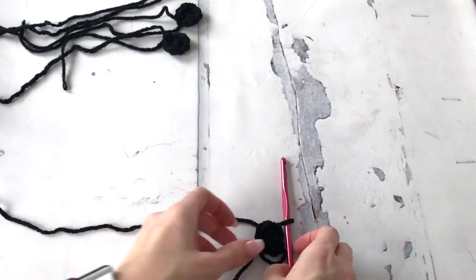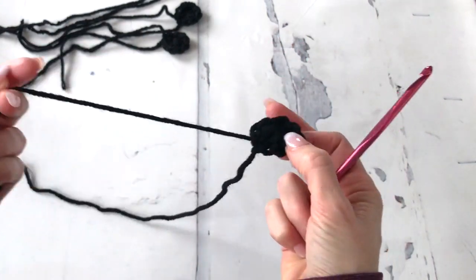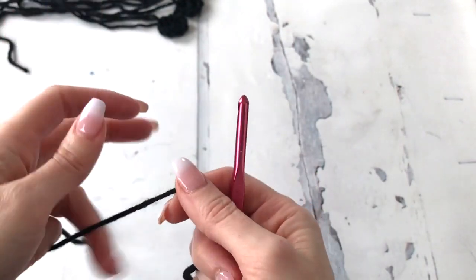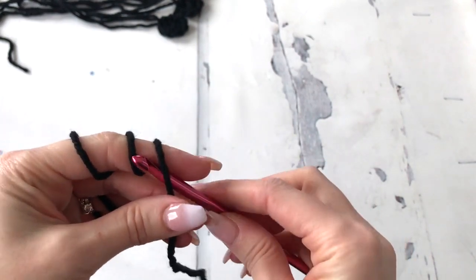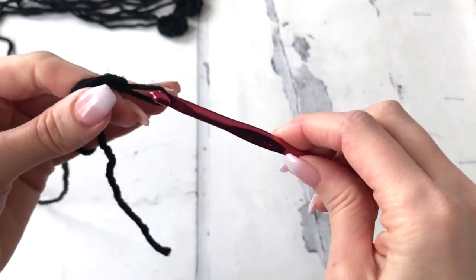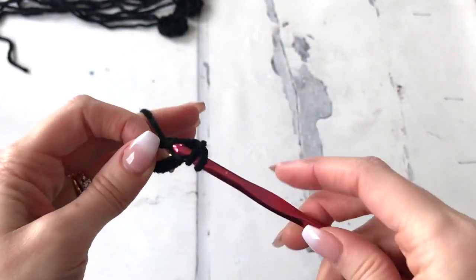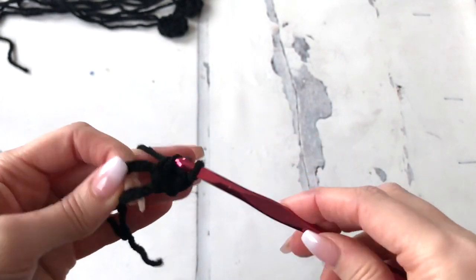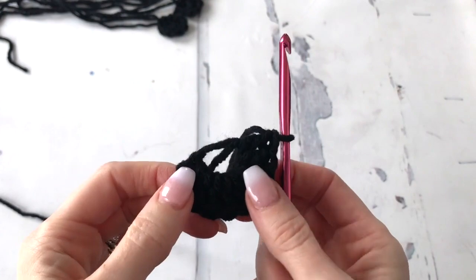So you're going to want to make four of these pieces. We'll weave in all of these tails in the back to hide them, but we'll leave the long ending tail to sew. And to make our larger pad, we'll do a magic circle as well. Chain two. And this time we're going to work nine double crochet in the ring. So I've worked to my nine double crochet.